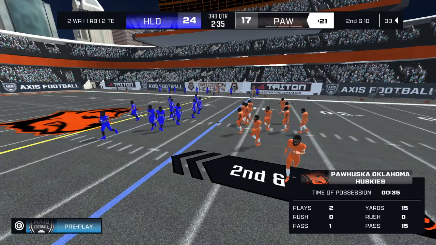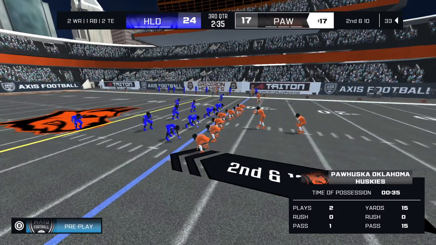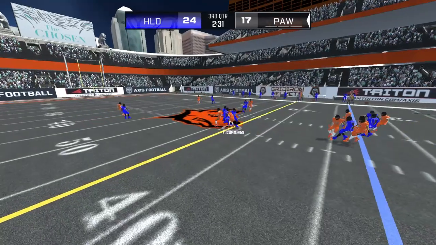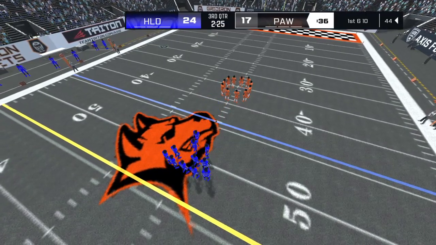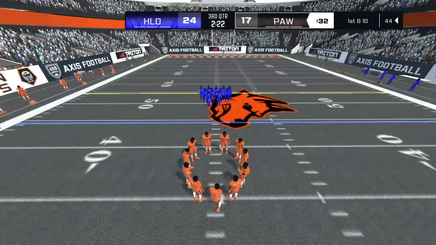Second down. Go! Bullet pass. That'll be enough for the first down. The safeties down there are licking their chops, Dave. They can't wait to lay into him the next time he comes across the middle.